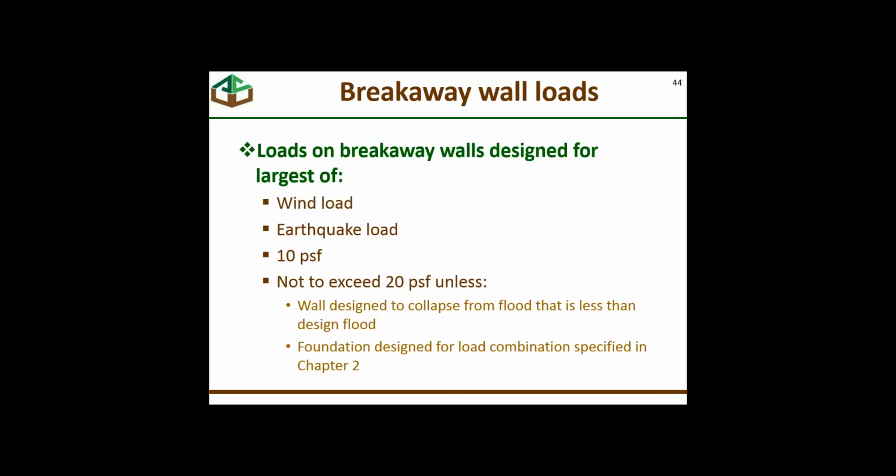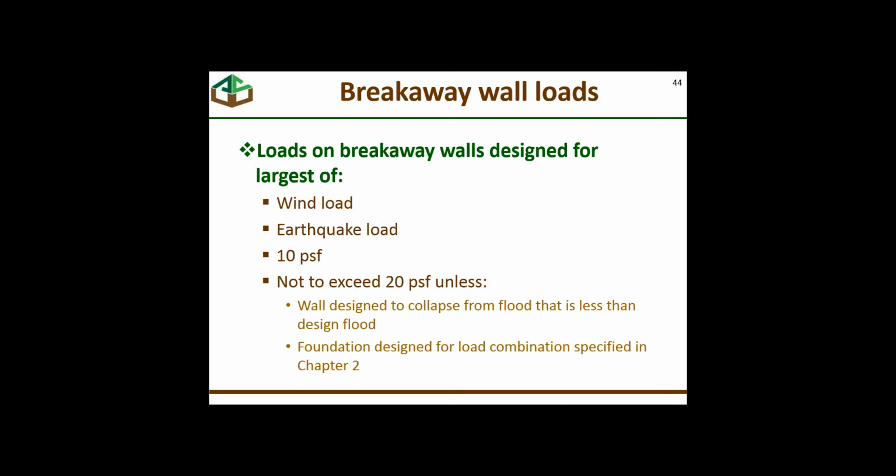Breakaway walls are required in coastal areas. FEMA's got guidance on breakaway walls and requirements on breakaway walls, and I won't go into a lot of depth here about breakaway walls. Just know that if you're building in a velocity zone and you want to put an enclosure around the piles, those enclosures have to break away. And the breakaway requirement is all fixed to what the load on the wall is.